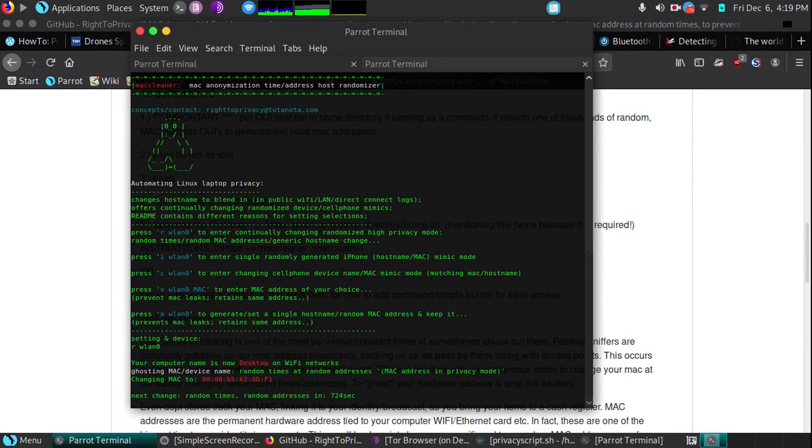As you can see, it changes the host name of the computer, its identification name, as desktop, and changed it to the MAC address in red there, and then it shows a randomly generated time for the next randomized address, which will be completely different each time. It will be done in 724 seconds, and this will continue to cycle as long as you run the script.